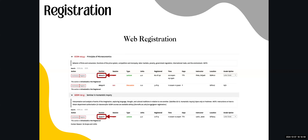Pay close attention to section numbers. Sections ending in R mean you can freely register as long as there is space and you've satisfied any prerequisites. Sections with a D designation require D clearance — you'll need to request and be granted clearance before you can enroll. If you have questions about D clearances, feel free to reach out to your advisor.